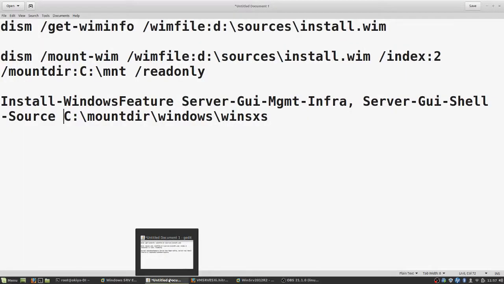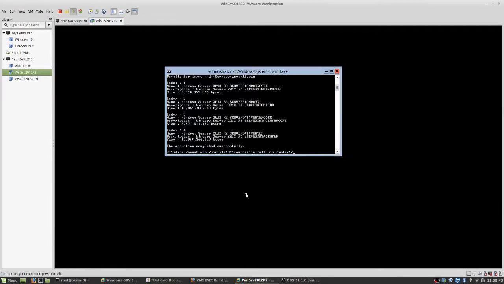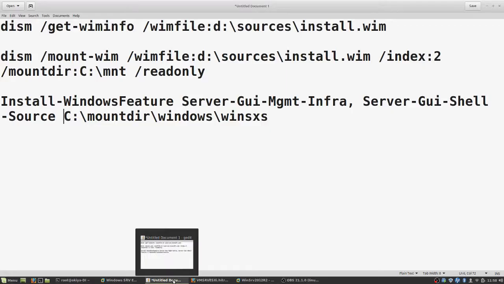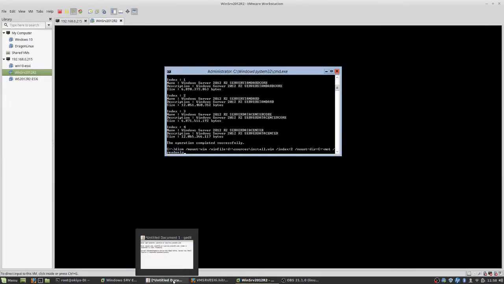Then we give the path for the mount directory. In my case it's C:\MNT, the one I showed you earlier, /readonly. It's /mountdir, there is no dash in between.